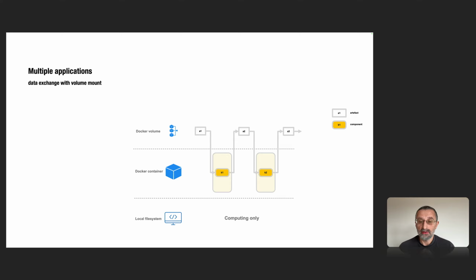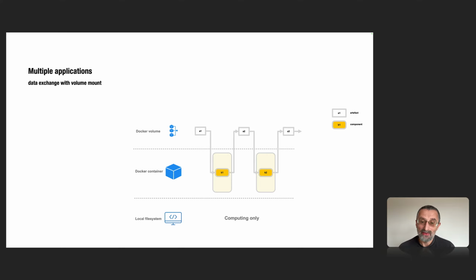Okay, later on I'm gonna show you how to work with multi-container apps, where each container may run on a different machine. Yes, so we can imagine those applications here are separate containers, applications on different containers running on different machines, and they can exchange the data also using the Docker volume mount.